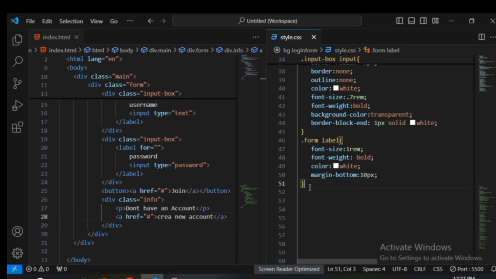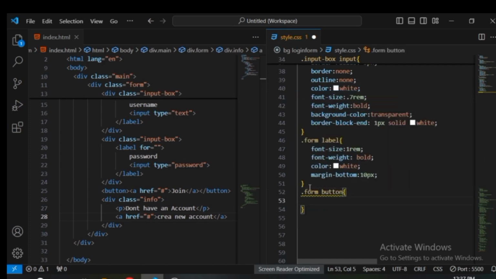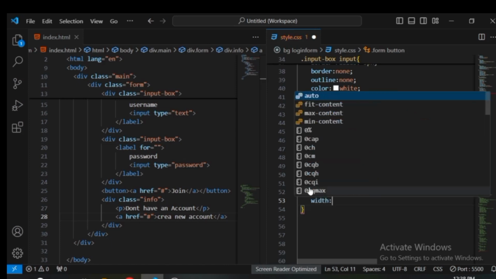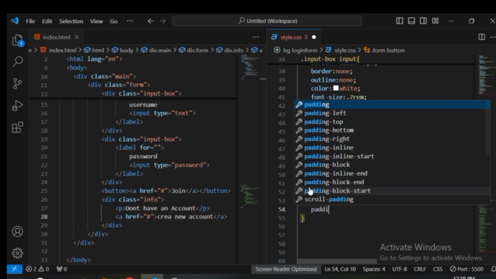I'm going to target my button here. So the first thing I'm going to do for my button, I'm going to say form, then I'm going to target my button. So the first style I'm going to give for my button is a width, because I want it to consume 100% of my form. So my width is going to be 100%, and I'm going to give it a padding.